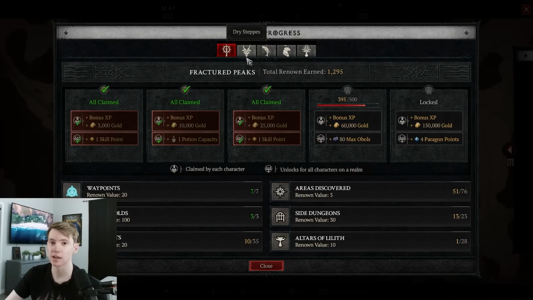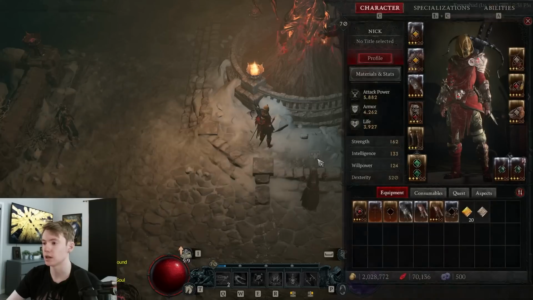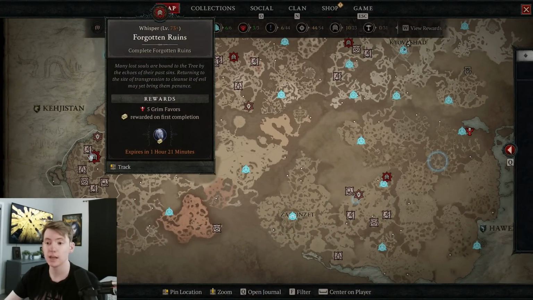But if you just want to get to Torment 4 as fast as humanly possible, first thing that you want to do is simply just do all the strongholds to get all the skill points, right? Outside of that, a good way of getting renown is by doing some of the side dungeons. Side quests are certainly more efficient than doing side dungeons, but doing dungeons is the best way to actually get XP. And our primary goal is to get leveled up as fast as possible. So when it comes to doing some of these side dungeons, while it isn't particularly the most efficient thing in the world, it is something that you want to do anyways.